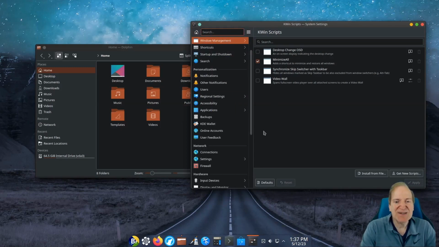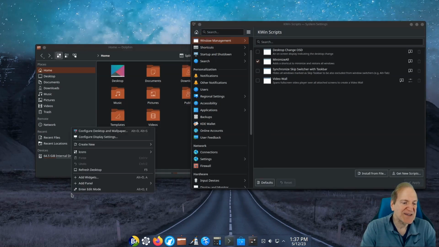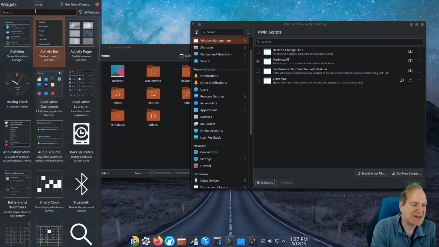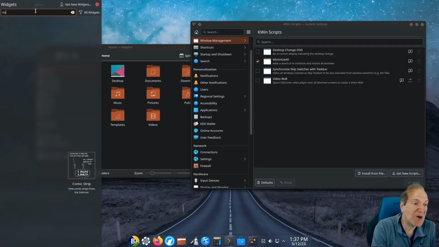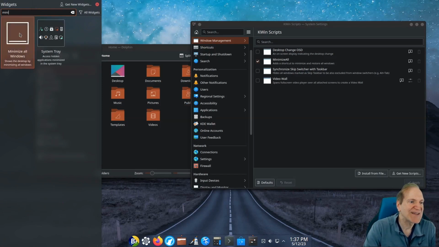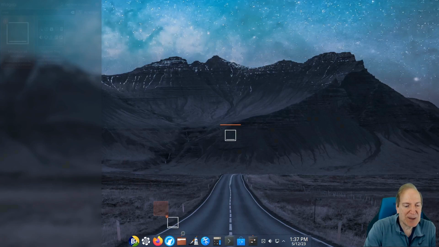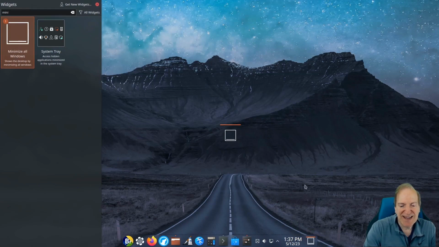But I could easily just put a widget in there anyway, just by right-clicking, selecting Add Widgets. And then I think it would be Show Desktop, maybe? Maybe minimize all window. So I could just take this and just grab it and drag it down into my Latte dock, and it should just kind of stick down there. I could put it like right there, and now I have easy access to it right from there.